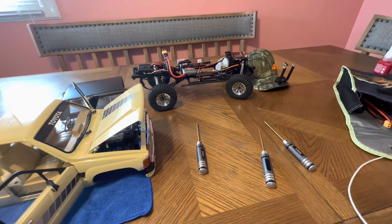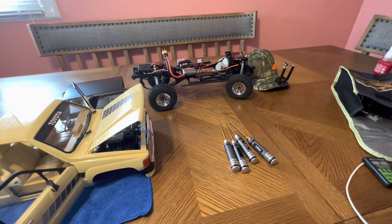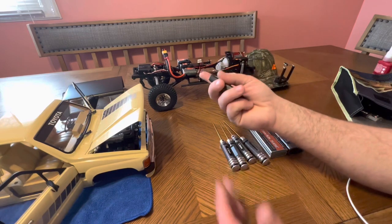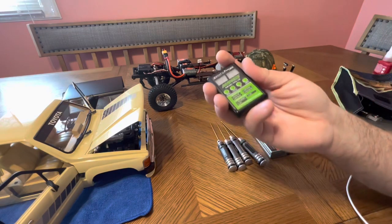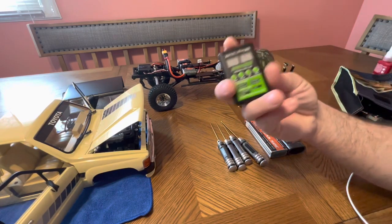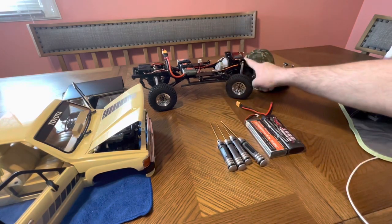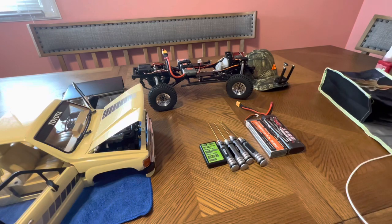So if something comes out, the cool part is I have Loctite. I can fix it and I don't have to go all the way home. I brought the spare nickel hydrate battery just in case. A programming card, never quite used it yet. I don't even know if you could program most ESCs if it's the right programming card. This one's supposed to be able to do the Hobbywing 1080 and a couple other ones. It should technically do that 60 amp. I would love to get a Hobbywing 1080 for this. Technically, it is an upgrade. And you can use this programming card, especially if you get a servo that's a higher voltage, which right now I'm just going to run the ready to run RTR servo until it dies.